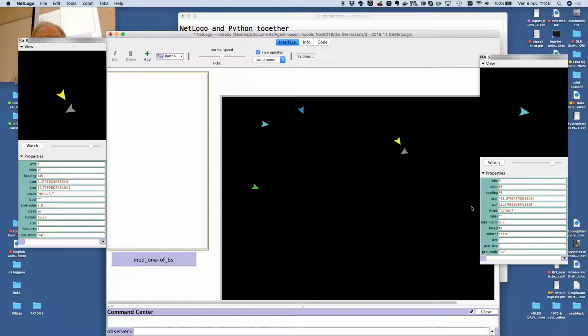Inspect. The difference is that here you cannot read, but please trust me. In this position, the breed attribute on this agent, I read A's, and on the other agent, in the same position, I read B's. If I modify the content of this attribute, the breed changes.